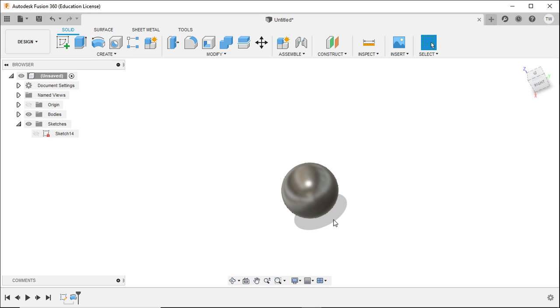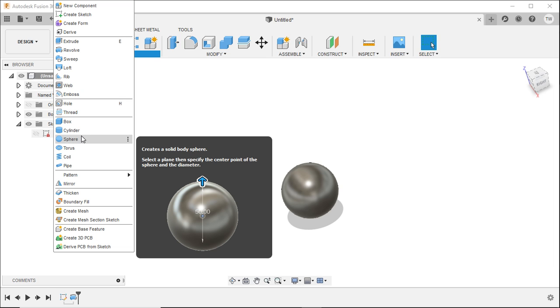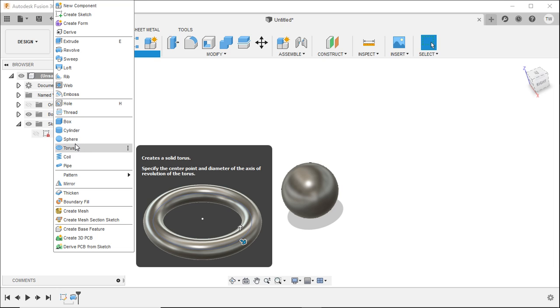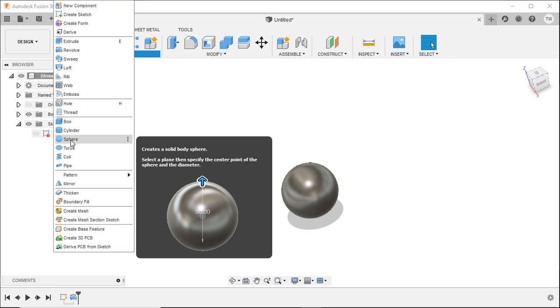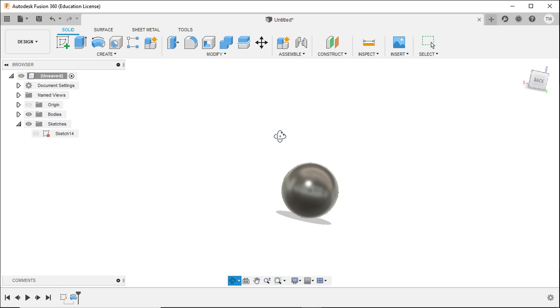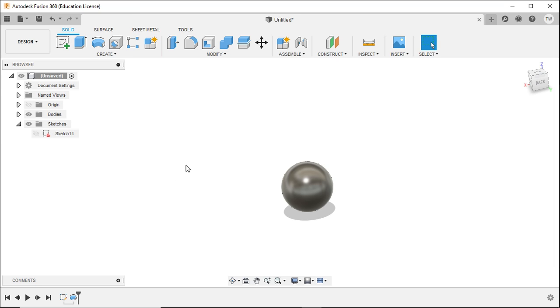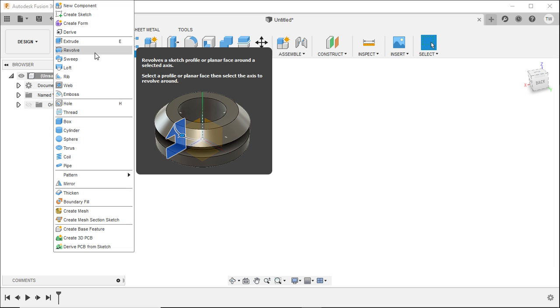So now I've got my sphere again. I personally like making these by hand just because you can get a little bit more precision. Like if I didn't want an exact sphere, if I wanted that Pac-Man shape I was talking about, I have the option to do that. But if it doesn't matter, if I just need a sphere, then this is a quicker option to do that. Okay, let me delete what I have.